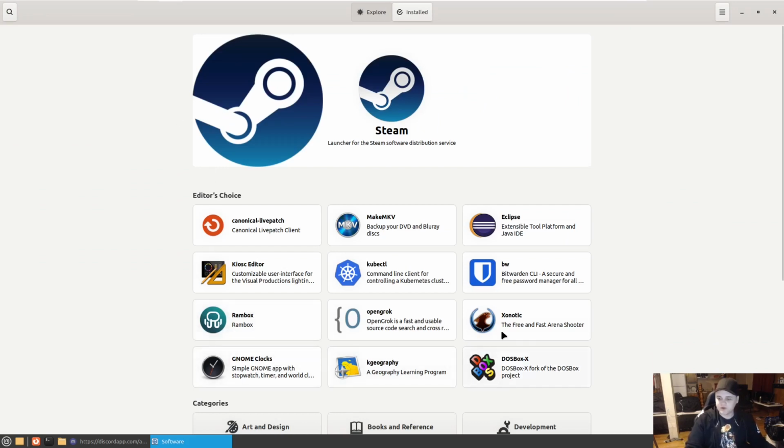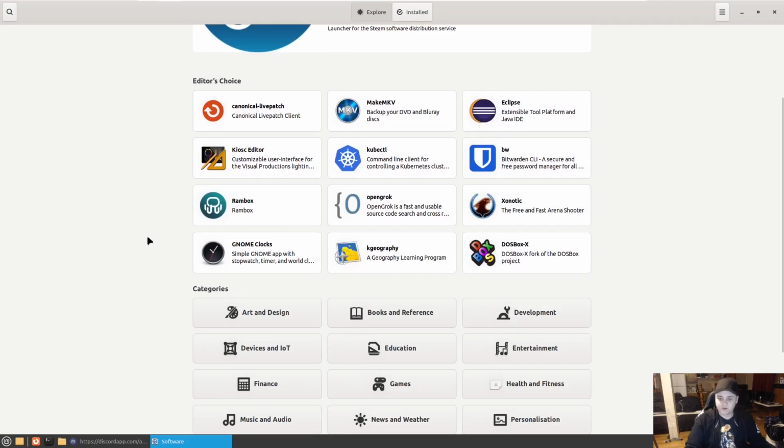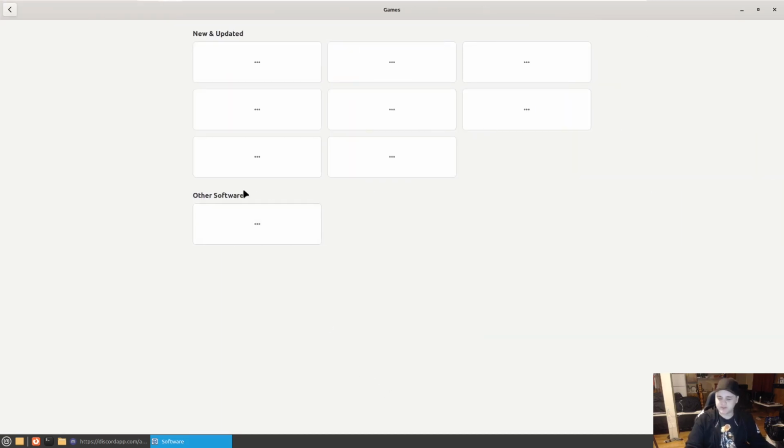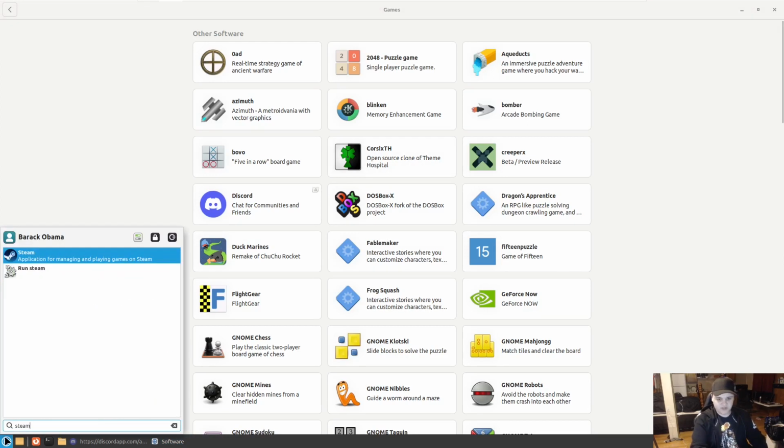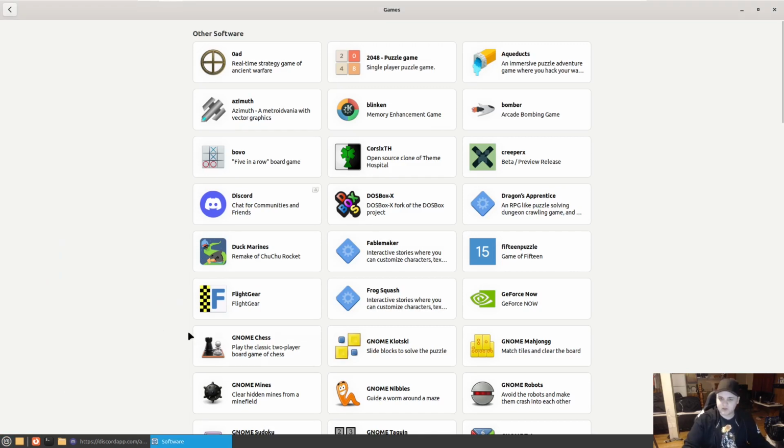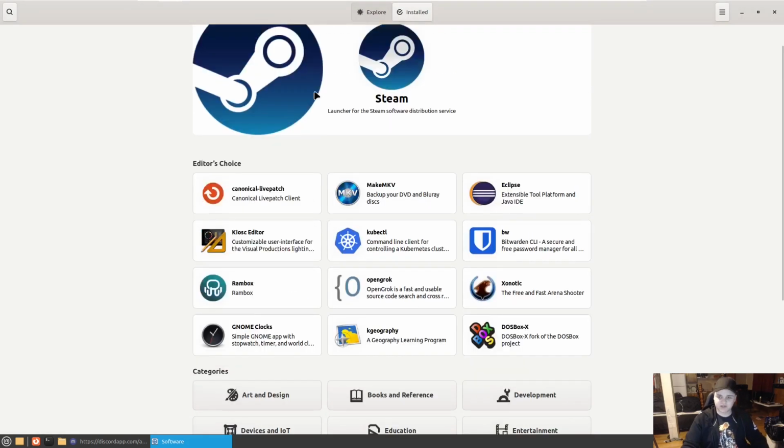You have clocks, you have DOSBox, Bitwarden, a bunch of cool stuff. And it has games. A lot of these are open source and free games, but it will load these. And one thing about the Snap Store is it's going to run slowly if you're installing something while also trying to use it. I guarantee you when it showed all these programs quickly like that, it meant that Steam was already installed. So if we type in Steam, it's right there. There you go. It'll open in the background. We've got things like Zero AD, Azimuth, Aqueducts, and there's really anything you need here that works on Linux anyway.